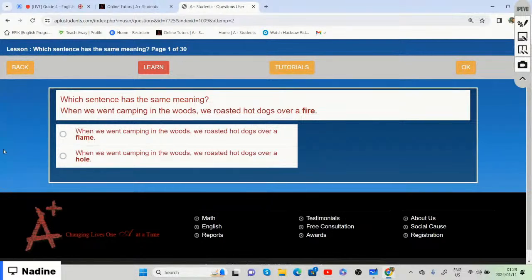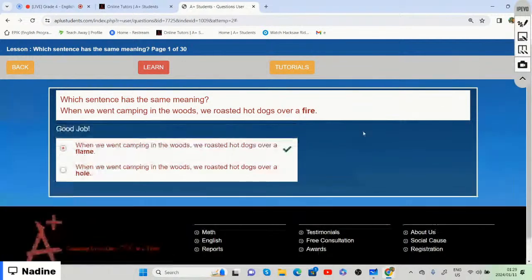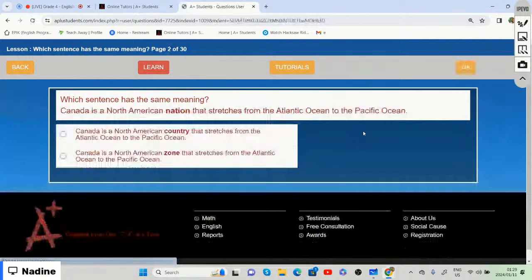Flames or a hole that means the same as fire. All right. Look at the word that is the same as fire. Then we will say, we roasted hot dogs over a flame, because flames, fire, it's one and the same thing. And that is correct. Well done.